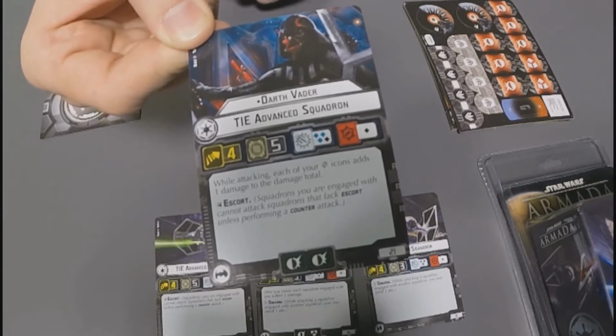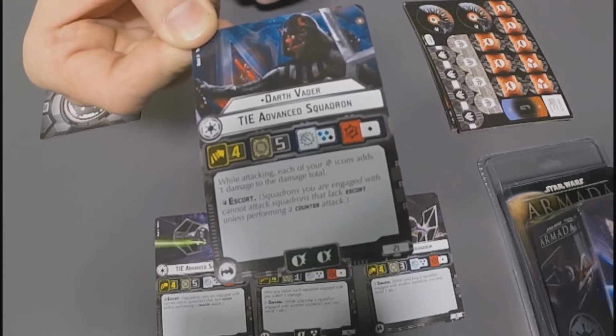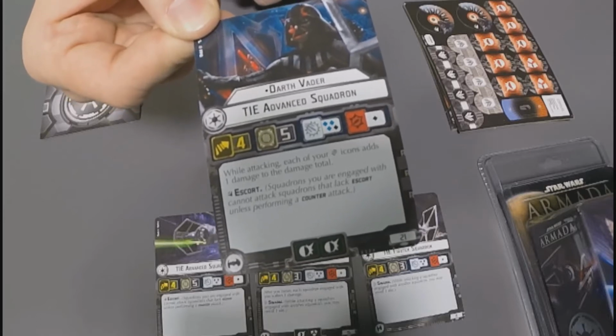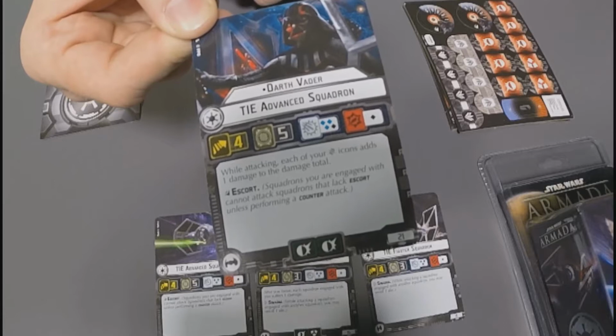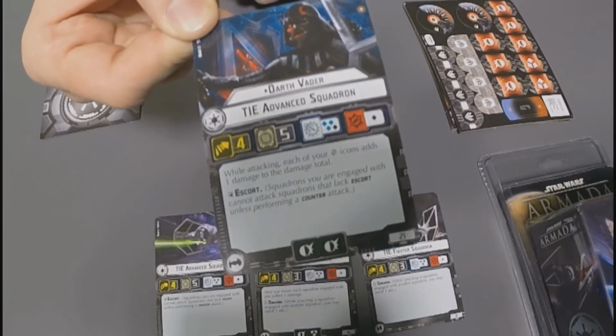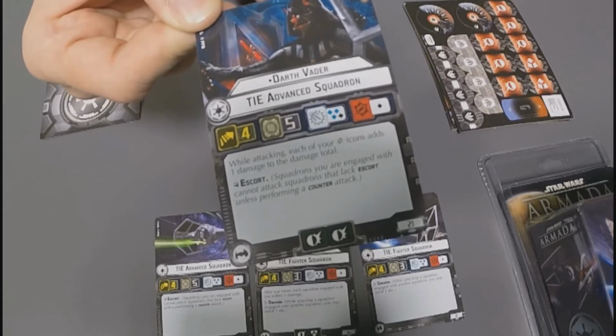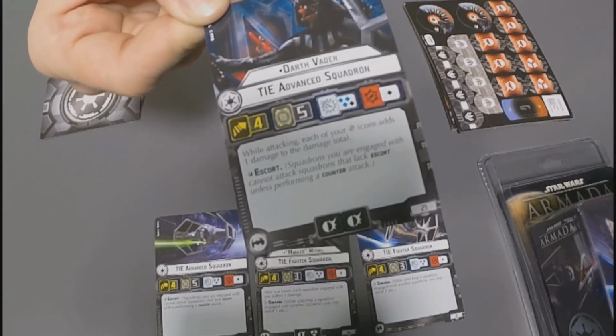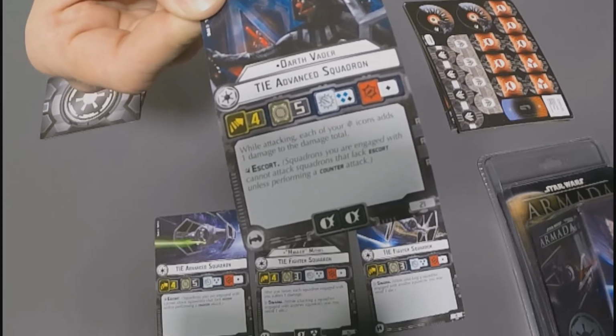He has 5 health, so he's tanky, exactly as you'd expect. The difference here being he adds a black dice to his anti-squadron, making him a beast, and he gains the awesome ability: while attacking, each of your critical icons adds 1 damage to the damage total. That's fantastic, especially in anti-squadron, adding that black dice, and in the anti-ship as well.